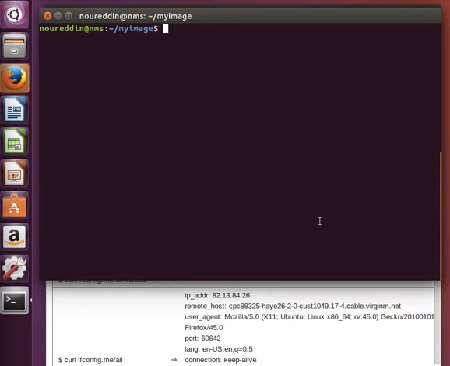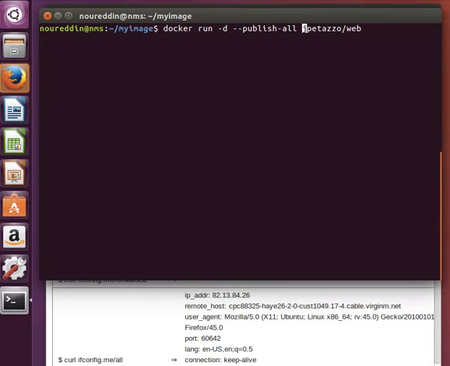The usual command is, where is my cursor? docker run -d to run it as a daemon, run it in the background. And the web server that we're going to run now is called web from this account on Docker Hub, web. But what we're going to do is we're going to use --publish-all.